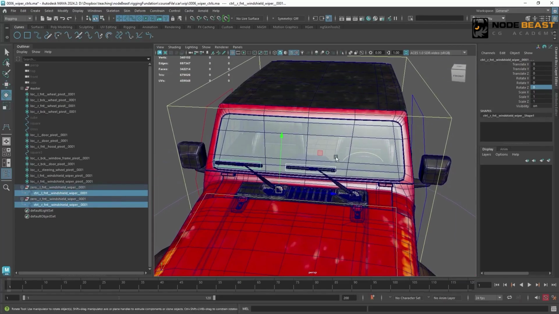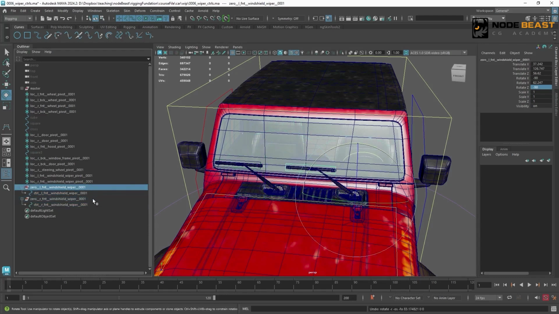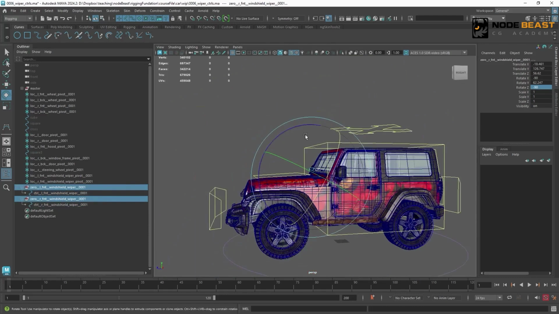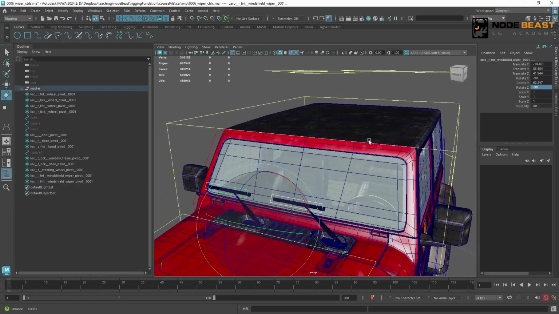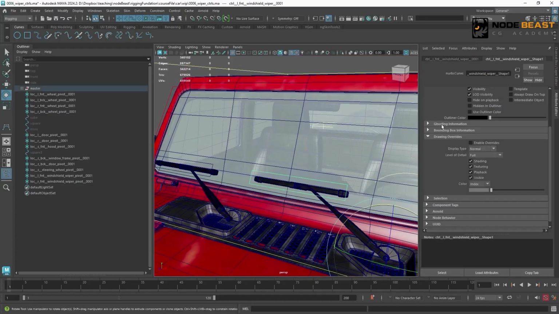Now let's look at these two controllers. When I rotate, they are both positive values, and they both swing in the corresponding direction. The next steps are exactly the same as before. We select these two controllers, put them under the corresponding controller. And don't forget to set their colors. Same as before, left is blue, right is red.